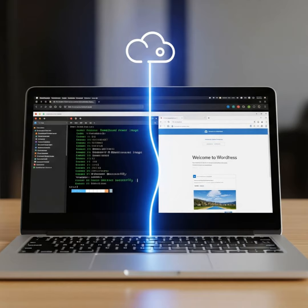Makes sense. And then for that first website, what are we actually putting up? WordPress? Yeah. You deploy a WordPress site, and you do it using Docker and Docker Compose. Okay, Docker. And why WordPress specifically? It's all about speed and seeing results. WordPress gives you a really quick, easy way to see something tangible. Boom, your own website is live pretty fast. That instant win feeling. Exactly, which is great for motivation.